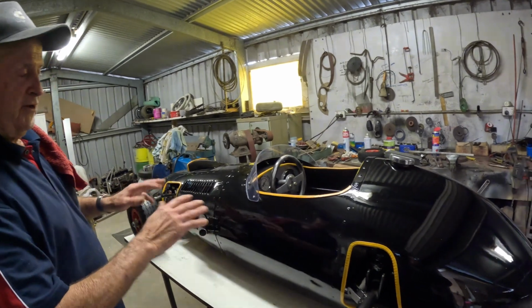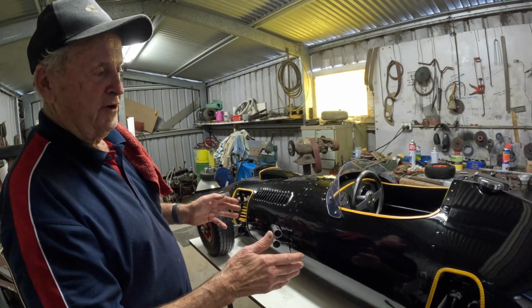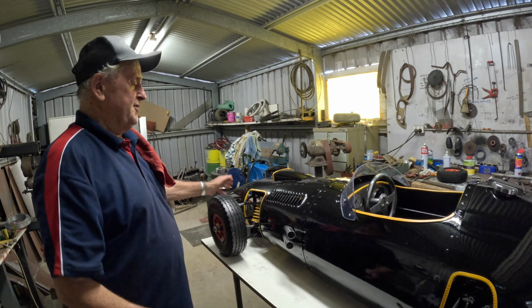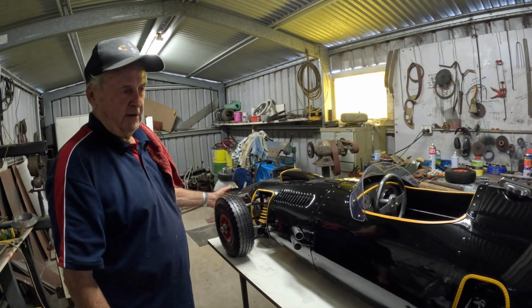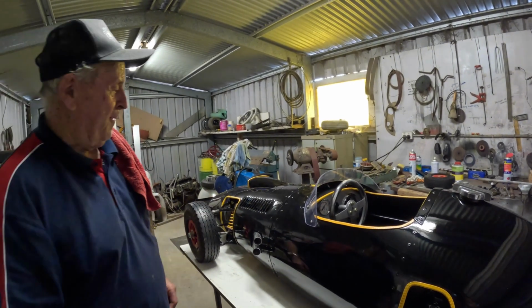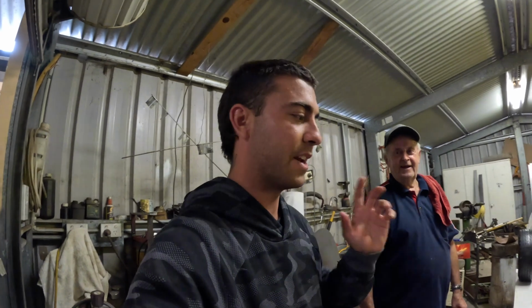But anyway, it turned out okay. I didn't really know what to call the car, because it's supposed to be based on an early model Ferrari race car of the period. But the front didn't turn out as I anticipated, but it's pretty close to a BRM profile, one of the British BRMs. So I'm quite happy to call it a BRM. Yep, that's awesome. Alright, well, you guys have seen his workshop and how he builds them.